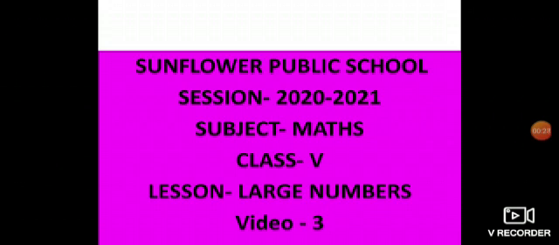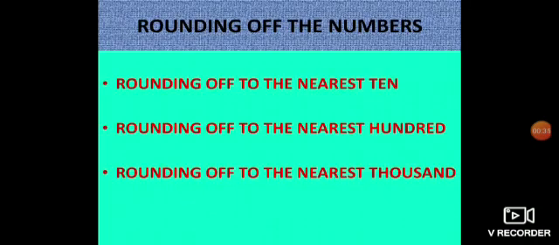Students, you may have often heard announcers on TV saying that 80,000 people watched the cricket match. It doesn't mean that number of people was exactly 80,000. It could have been 77,536 or it could also have been 83,142. This 80,000 is an approximate estimated figure, or we can say a rounded off figure.